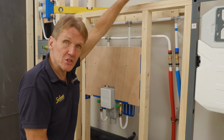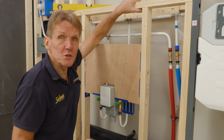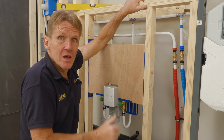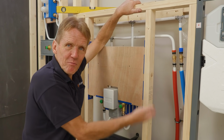so long as they're accessible through the shelf or through the cupboard or something like that, you can get to them absolutely fine. Also, this space, by the way, is good for things like transformers for your LED lights and so on. So plenty of room behind there. People worry about wasting space behind this wall, but you can take care of all the ugly stuff, put it all behind.